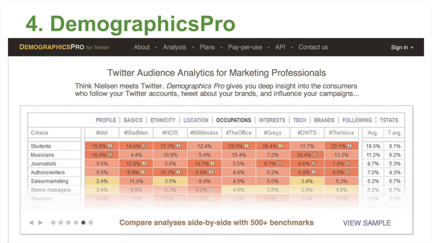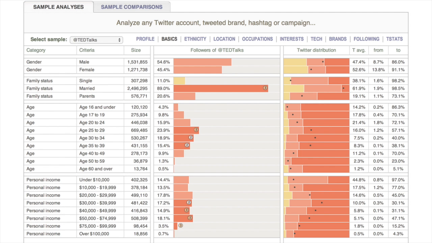Okay, the fourth tool is called DemographicsPro. And this provides very, very detailed information about Twitter audiences. So whether you're going to put in your Twitter account or competitor's Twitter account, DemographicsPro will throw at you a lot of information, a lot of useful information. So we can see gender of the followers, we can see the family status, we can see age, personal income.